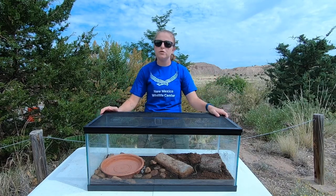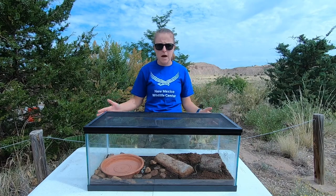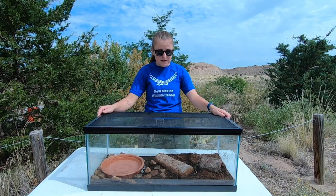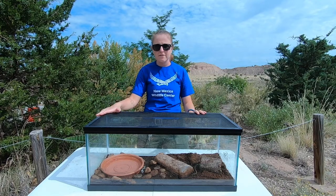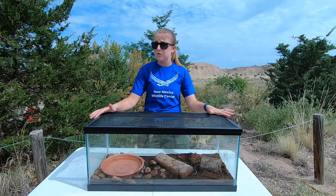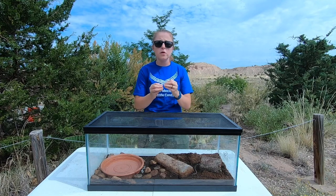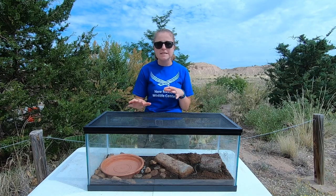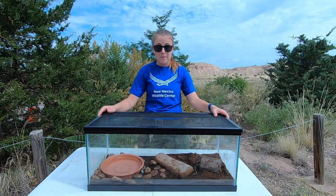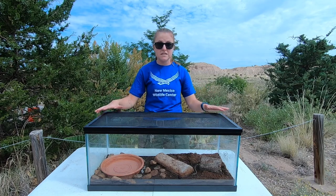It seems like due to the large charismatic megafauna that we all love — those big fuzzy creatures, the big birds that we can see everywhere — this disease has gone unnoticed by a lot of the public. It took scientists a really long time to discover it because of the fact that amphibians are so elusive and it's hard to keep track of them. While some suspect this disease actually started showing up in the 1940s, we know it started showing up in the 1970s, but people really weren't aware of how bad this was until about 1998 when scientists started rigorous studies trying to figure out what's happening to the amphibian populations — so many species on the brink of extinction.